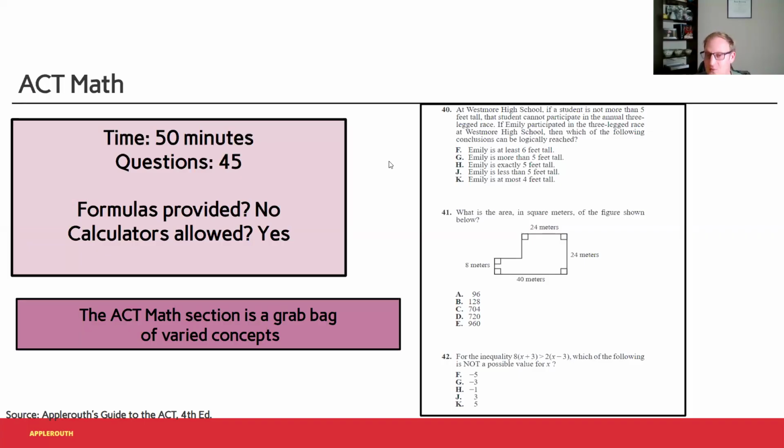That being said, whether you're taking the paper or online version of the ACT, you can and should bring your own graphing calculator. So TI-84 or whatever, almost everything would be legal. And then they'll provide scratch paper, but if it's on paper, you write in the booklet. And if it's online, you just have scratch paper to work stuff out. Grab bag of varied concepts. So anything from a logic question to geometry to inequalities, we see all of those here.